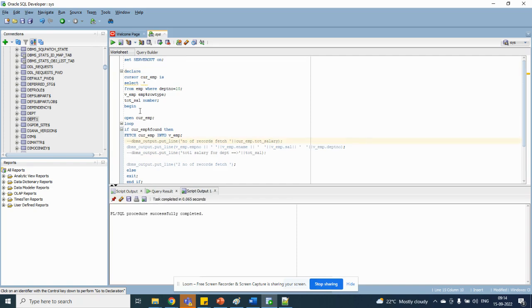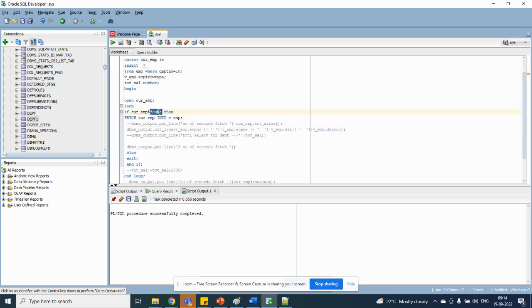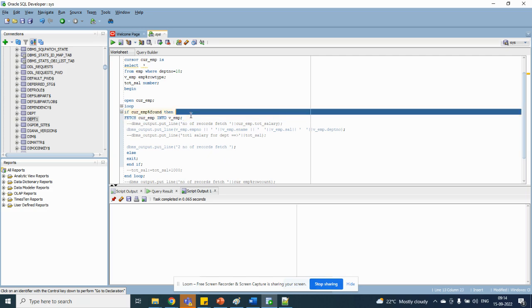Okay, it is executed. Why? If percent found, then I am displaying. We are not displaying it. What happened? It should display cursor percent found. This is one variable. Exit condition will be... I guess fetch after fetch.